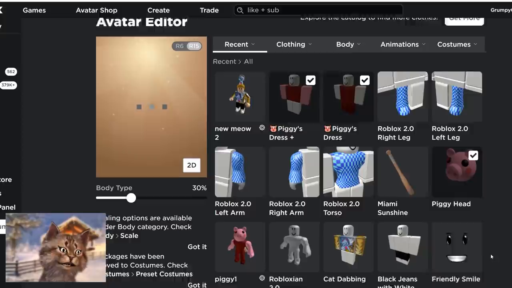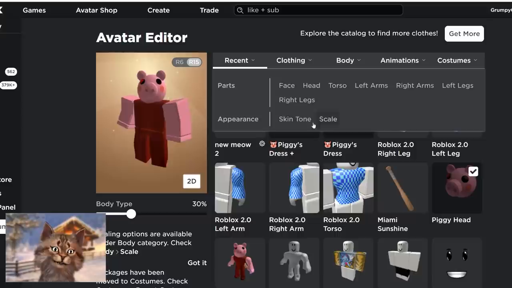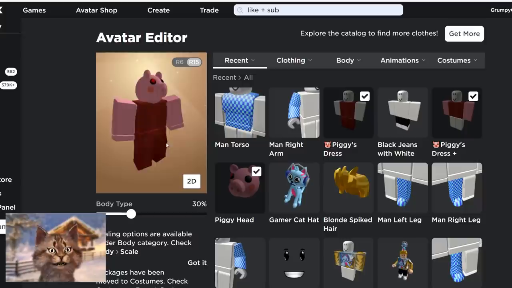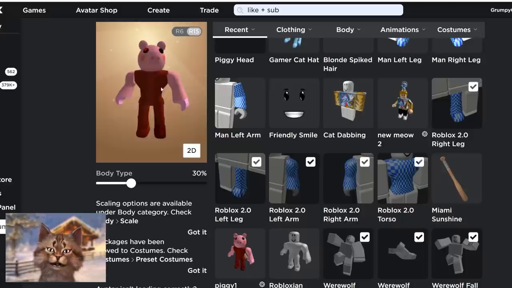And then look at this, guys. We kind of already look like Piggy. Look at that. It already looks like Piggy. So let's go to skin tone, and then we're also going to make my skin pinkish. And then after we do that, I actually like to equip the new Robloxian 2.0 skin thing, because it kind of looks more realistic. It makes the hand and the whole body feel more like Piggy. So this is my Piggy right here.